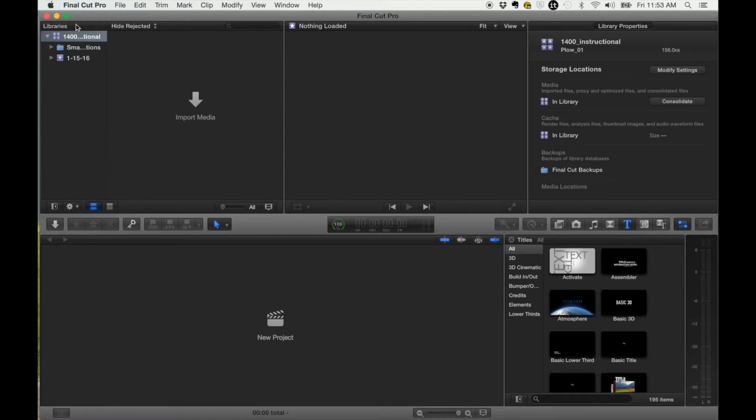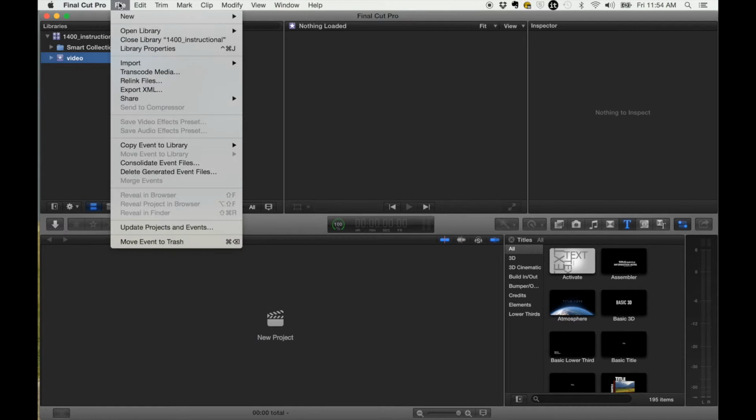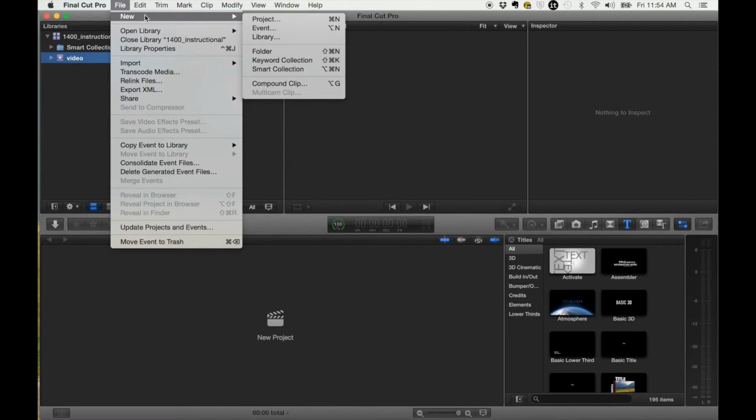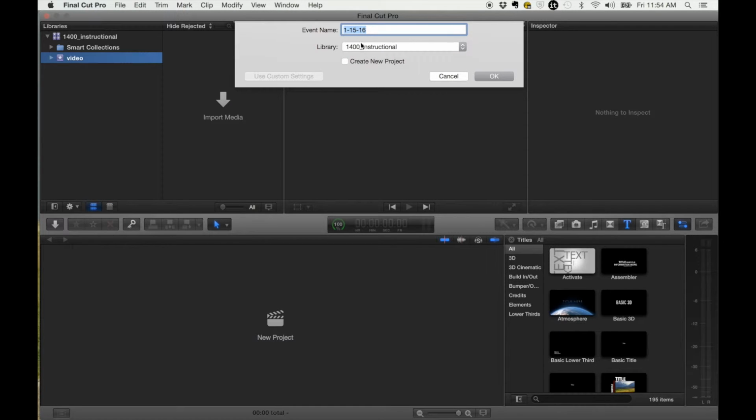Up here in the upper left, I've got it there. Let me go ahead and expand that out so we can see it. It automatically gave me an event with today's date, but I'm going to go ahead and change that. You know what? I'm going to do this by file type. I'm going to say video. And maybe I'll create another event up here under New, File, Project, Event, Library. I don't want to create a new library, I only need one. I want to create a new event and make sure it's going to go into my library. I'm going to call it audio.